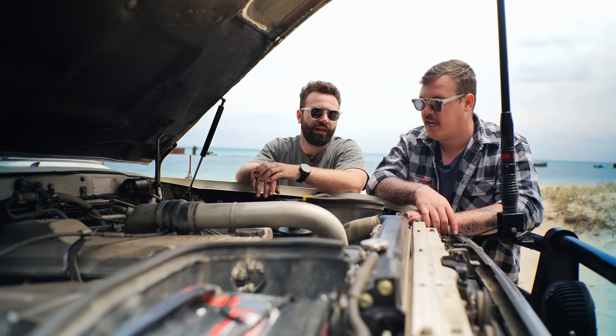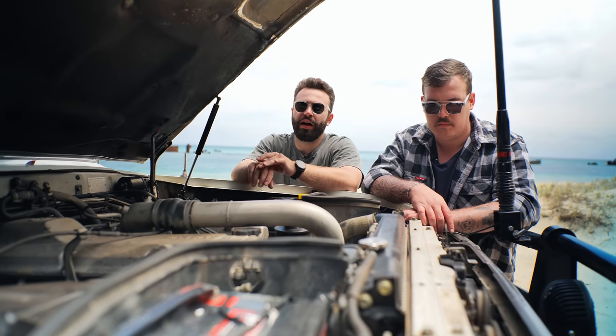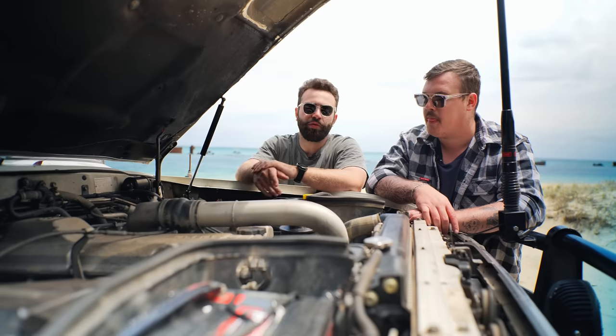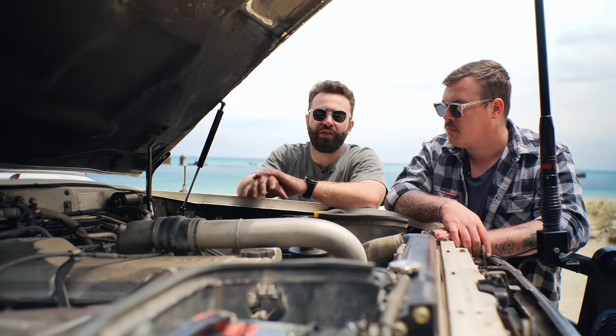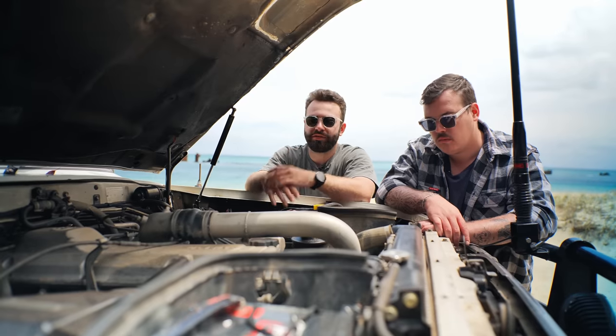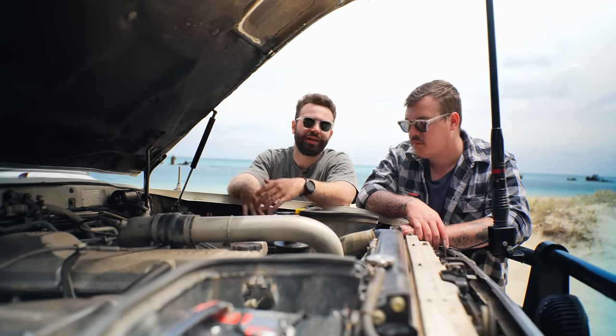Big front mount intercooler to keep the big girl cool. Yep, big front mount intercooler, just something we knocked up at the shop. Yep. 3-inch exhaust, that's from Bow Desert. I think it's important to remember with these, a lot of the genuine parts that Toyota offers are the best for these. If people get caught up in the whole, I'm rebuilding it to improve it, it's 300,000 Ks old and so on, they'll go and buy a rebuild kit, comes with Chinese pistons.